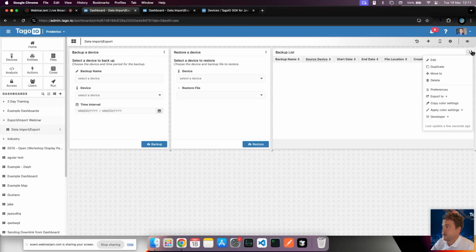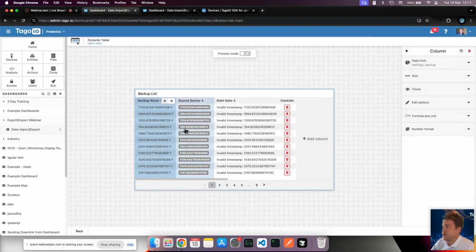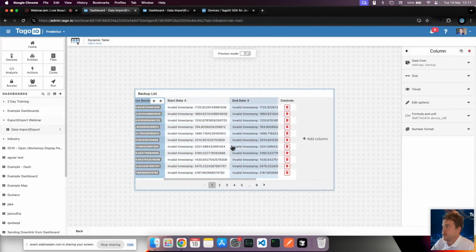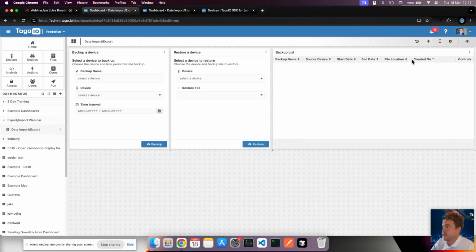And then finally, we have the dynamic table, which shows the backup name, the device we used to create the backup, the start date and end date, along with the file location, which I can't really see that well. And notice that we can delete the files here. So if you go back, here we have the file location and when it was created on.